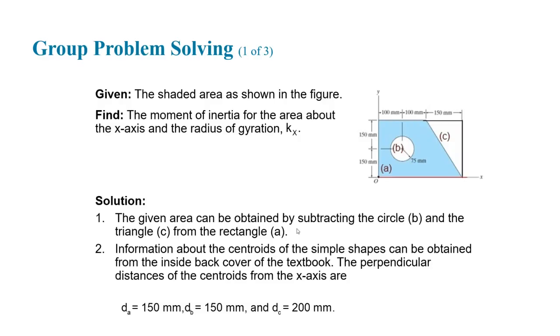So what this really boils down to is, can we decompose this into a sum or difference of simple shapes? And the answer is we can. If we take a big rectangle, which we're denoting here by A, that's the entire big area on the outside, 300 millimeters high and 350 millimeters wide, and subtract away the circle and subtract away this triangle, that would give us the area. So all that we need to do is compute the moment of inertia of this big rectangle, compute the moment of inertia of the circle and the triangle, and subtract away the circle's and the triangle's moments of inertia from the big rectangle.